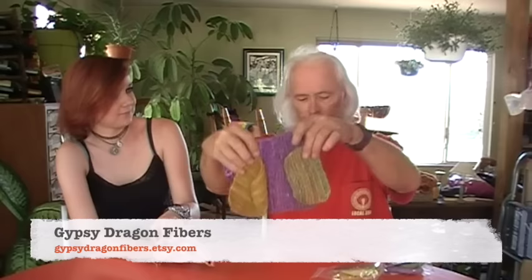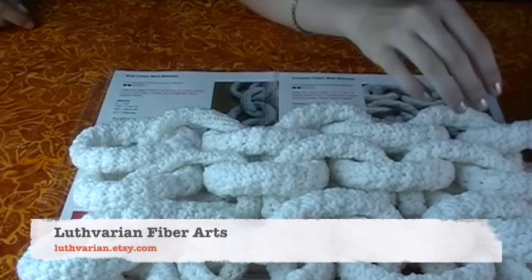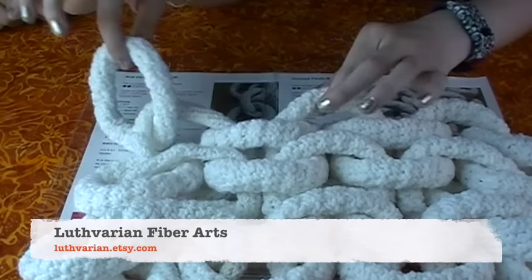With these. It's from Lutherian Arts, and she did a pattern of a chain blanket. You can either crochet it or knit it. And you can even use your Phat fiber samples if you save up enough. You can make a blanket out of your samples and the other yarn you have around. It's got just little rings. It's called a chainmail blanket.